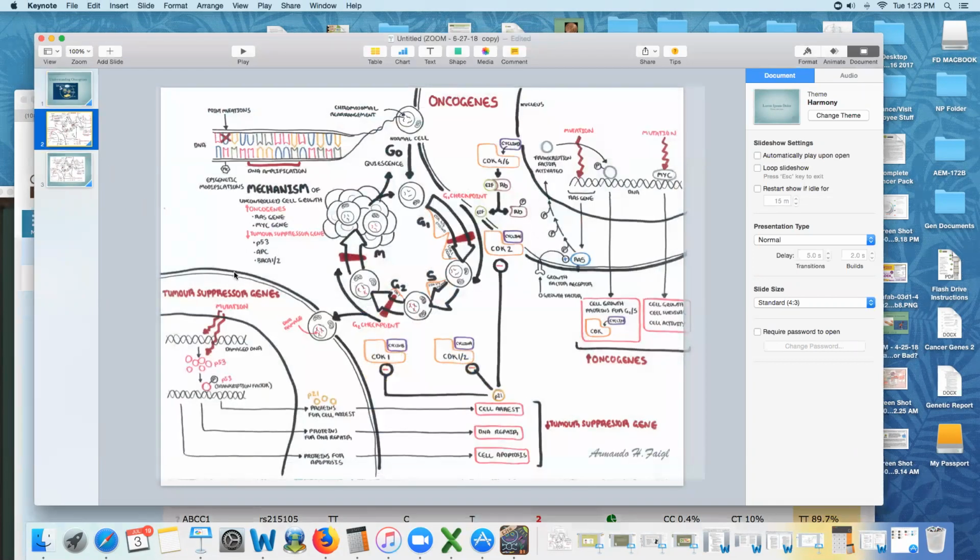So when we look at a normal cell, very confusing picture here, but just look at my cursor here. Look at a normal cell. A normal cell stays a functioning normal cell, and we look at this piece here. This is called a cell cycle. Cells aren't always going through this cell cycle. A normal cell is in a state where it's functioning as a cell.